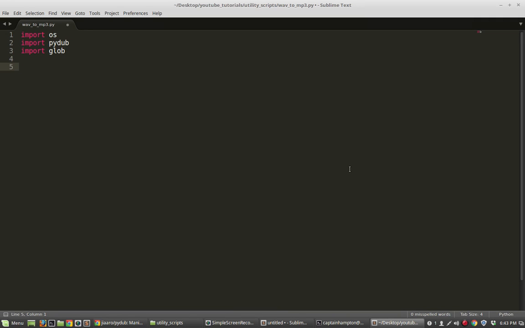Okay, so the first thing that we're going to want to do is declare a variable, which will be a list, and it's going to be called wav_files. This is going to be a list of all of the WAV files that we have in the folder. In order for us to extract that, we're going to use glob and write the following expression. What this is doing is using glob to check the folder that we're in and pull out all the files that end in a WAV extension. The star is for pretty much anything preceding the .wav, and it's storing any of the files that end in .wav and putting them in this list, wav_files.